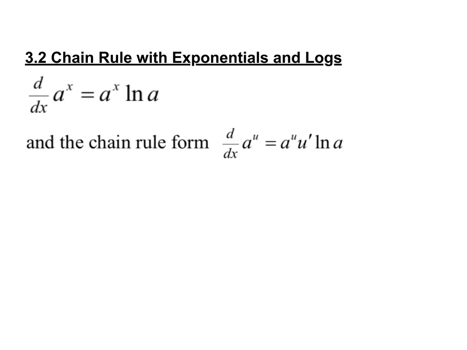Okay, now if I'm taking the derivative of a constant raised to a variable, so the base is a constant, that's what a represents there. Okay, so this is where it's the same thing, a to the x, and then you also have to multiply it by the natural log of that constant, whatever it is. Okay, now what will happen is if the power isn't just a variable, right?